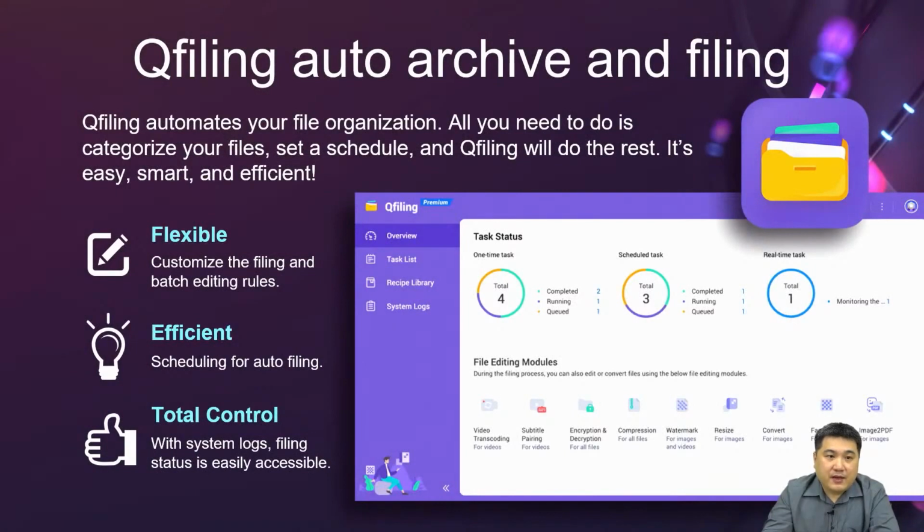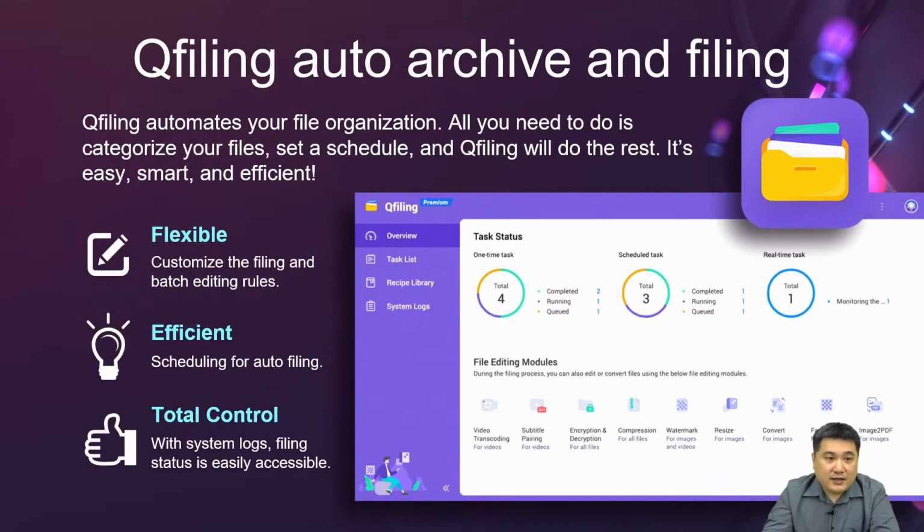When you have massive files that need to be sorted and classified, the traditional way is to manually create multiple classified folders and manually review and organize the files, which is very time-consuming and easy to get wrong. Let QFiling help you.